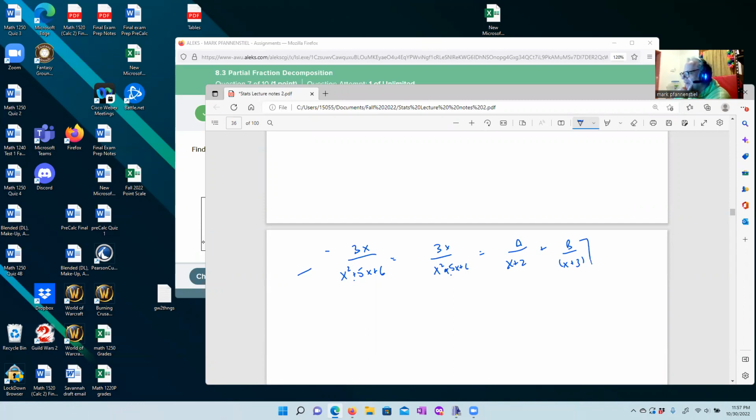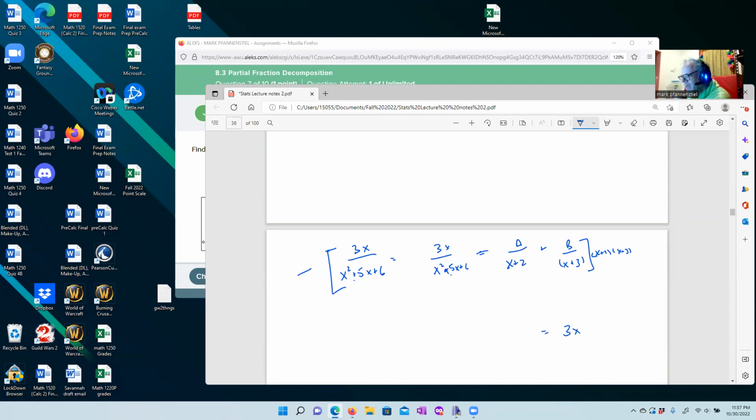So we have a rational equation. The way that we solve this is we make it not a rational equation, right? So we have x plus 2, x plus 3. We go ahead and multiply through the entire equation. When I multiply it by the left side, everything disappears. I'm going to put the left side on the right side, so we're going to have equals 3x here at the bottom.